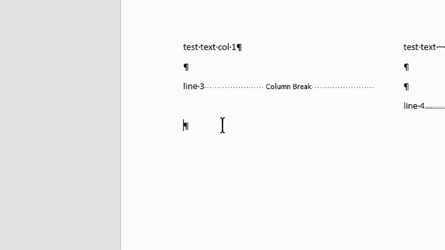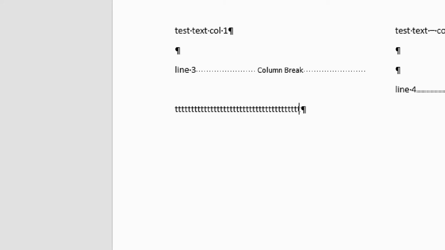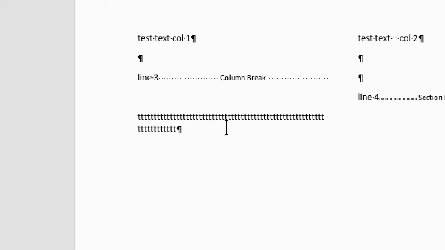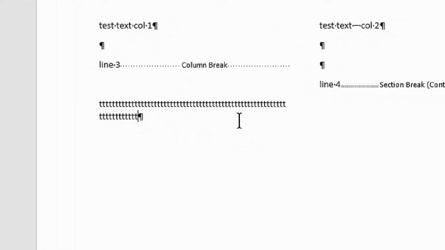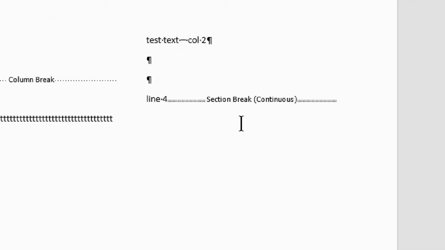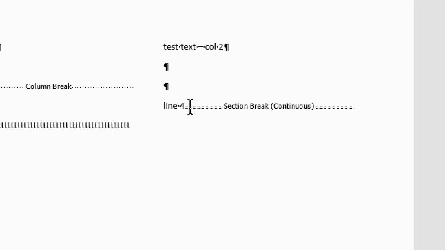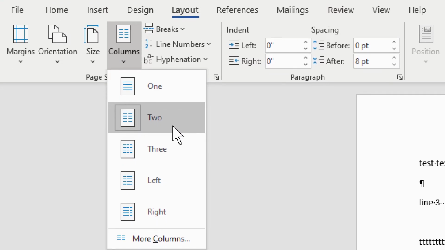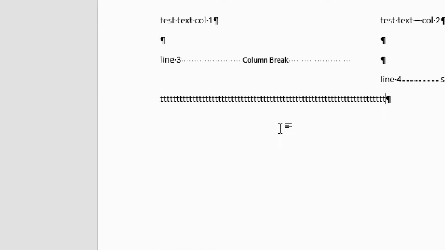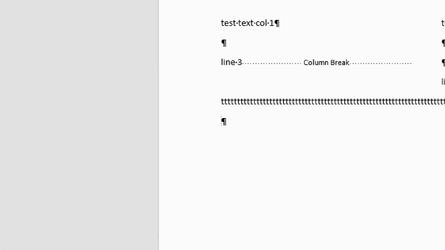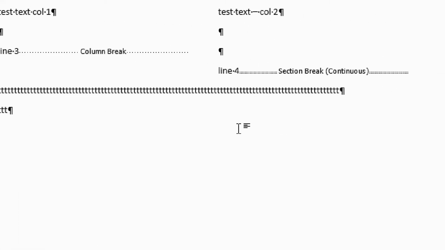Like that. And now you have a new section. If I just hold one letter for a while, you see it still kind of goes into that one column. It's now a different column in a way, but it's still a 2-column arrangement. So the way I change that after the section break, as you can see right here, continuous section break, I go back here and I change the column arrangement. I have 2, I can have 1. Okay, so now you see it's all in 1. See, it goes out like that, and it works quite perfectly.